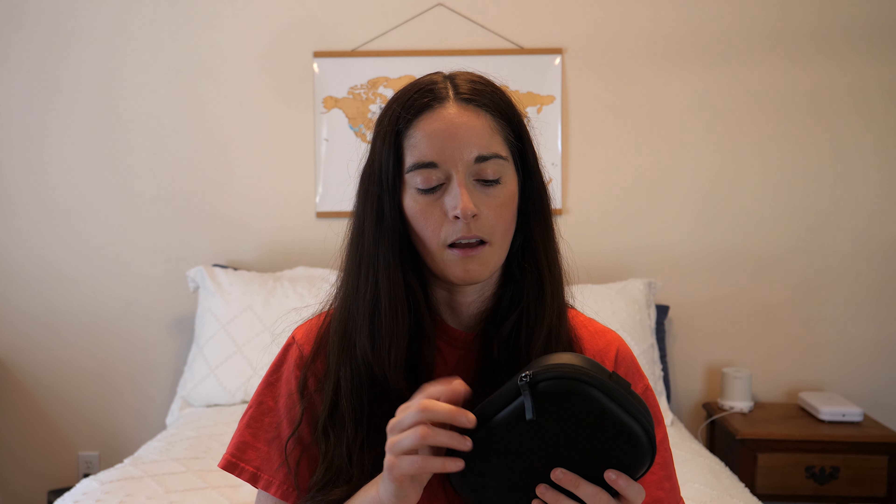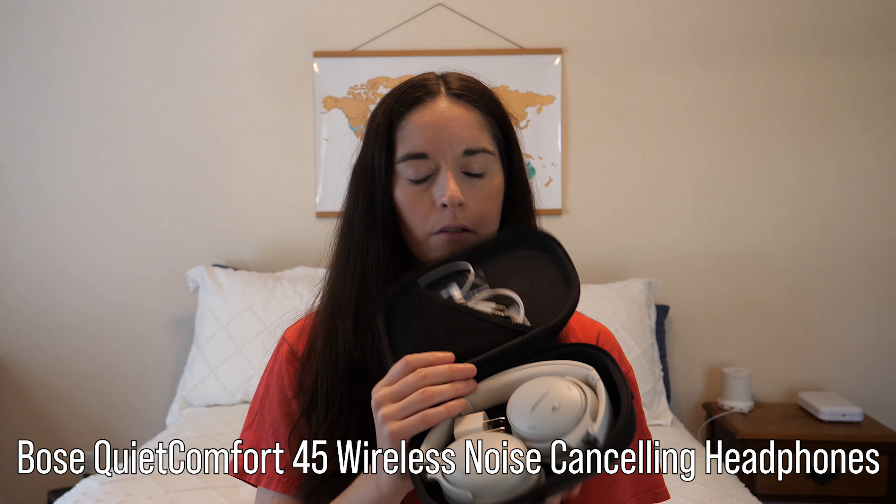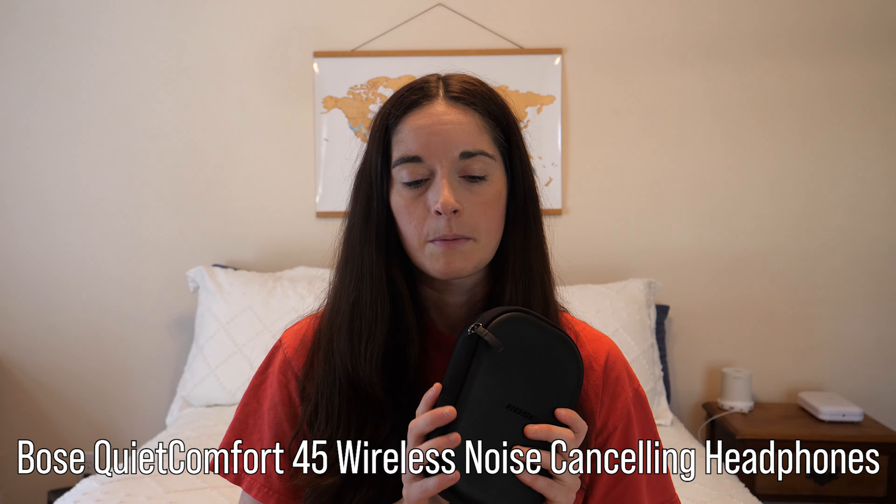I also had my noise-canceling headphones. I didn't use them as much as I thought — mainly on the planes. I'm still happy to have them but the case is pretty big, so it is kind of a commitment to bring. They are kind of a pain when you're not really using them and just transporting them. These are the Bose — I'll put on screen what they are. I do really like them. They were a Christmas gift last year, but you do have to commit to carrying them around.